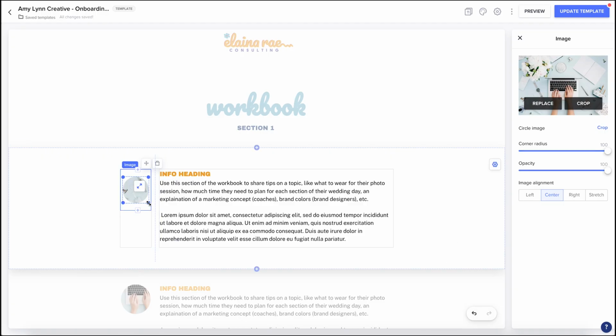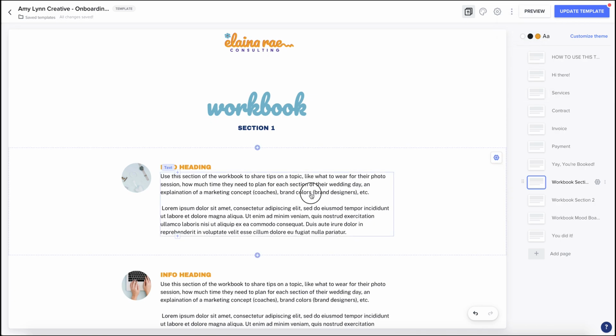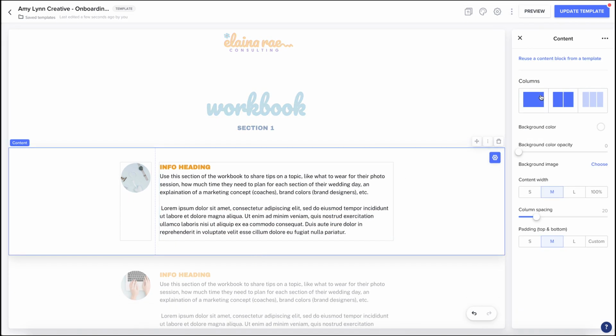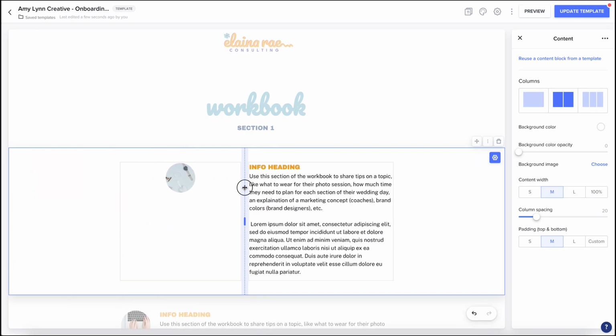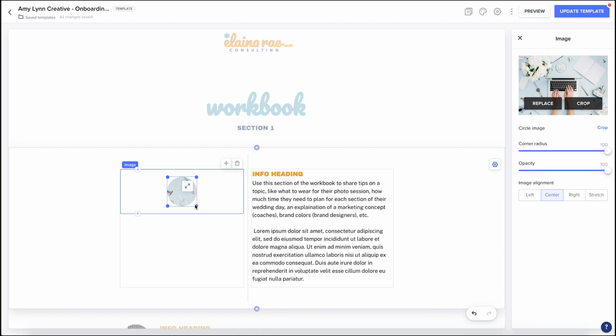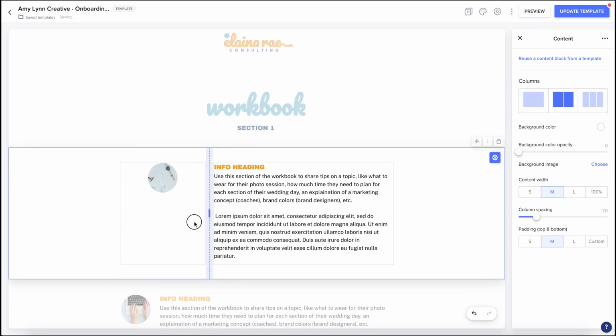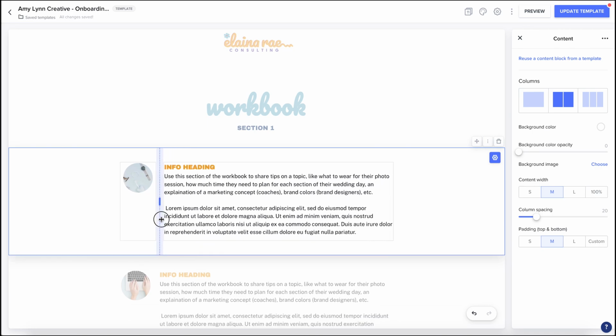And then if you click these dots here, you can adjust it. Now these are columns, and I did not talk about this yet. So when you click on the block, you'll see there are columns here. There's an option for 1, 2, or 3 columns. And this can really help vary the look and style of your smart file. You can see here I have columns with a very drastic width difference between them. If I wanted to, I could adjust this and then make the photo bigger, but I don't want to do that. So I'm going to bring this back to the way it was.